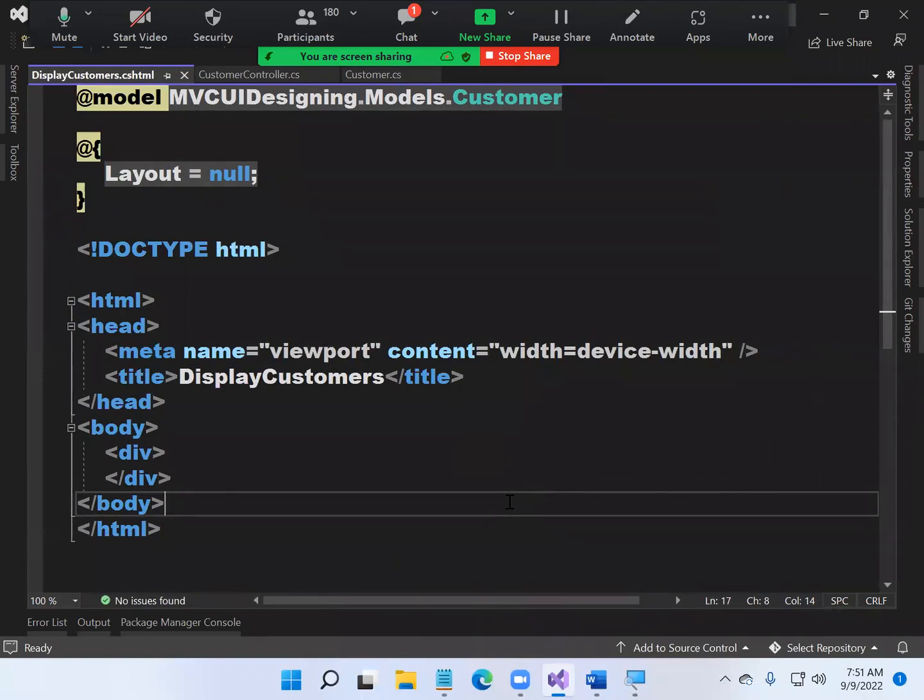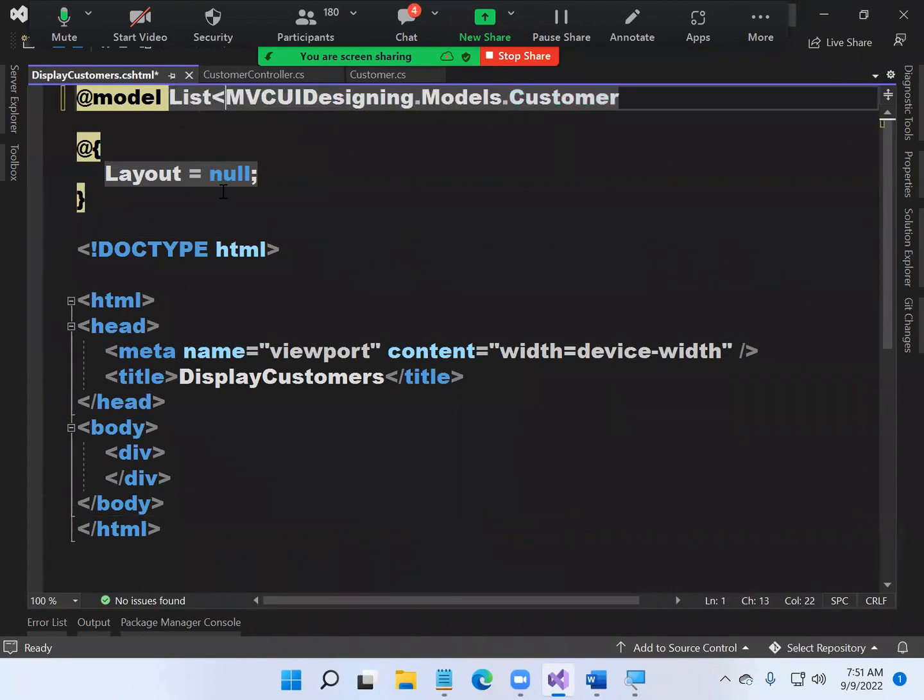Are you getting here one customer or list of customers? Not one customer, right? So that's why here, when you're reading the values also, we should say list of. Understood my point? What do you say? List of, to tell it's not going to be a single customer, it is going to be a list.